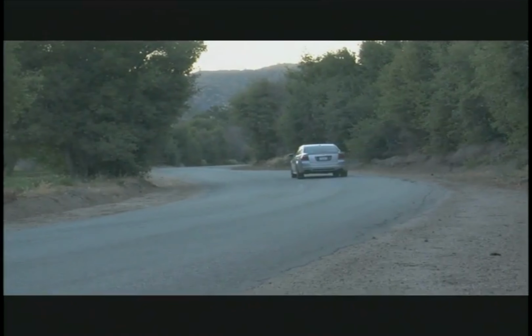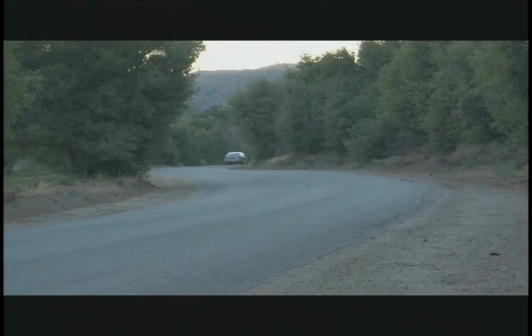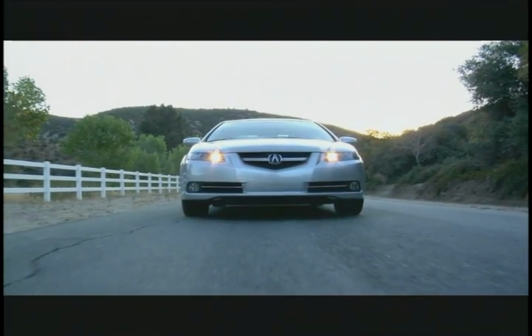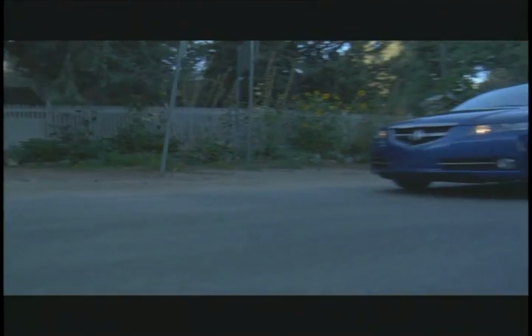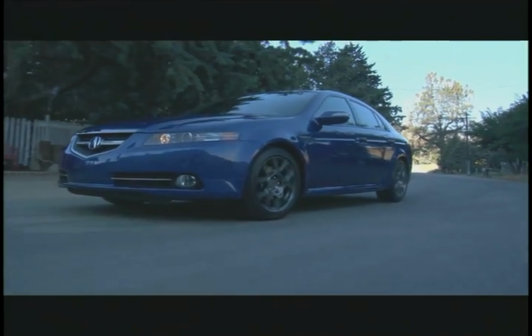This car was 189.8 inches long total and had a wheelbase of 107.9 inches. Definitely a decent amount of space, both in the front and in the rear, and very soft seats as well. And as I'm about to discuss later on, the Type S also comes with unique seats as well.